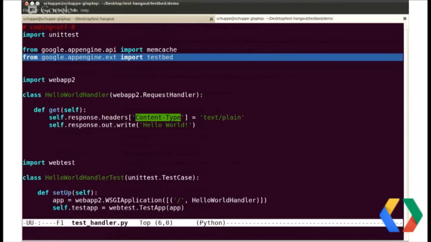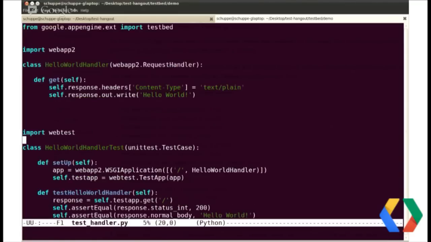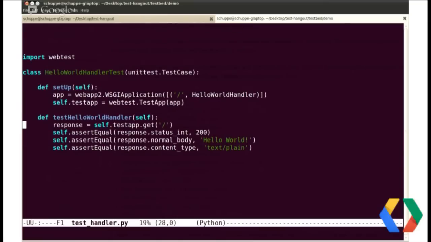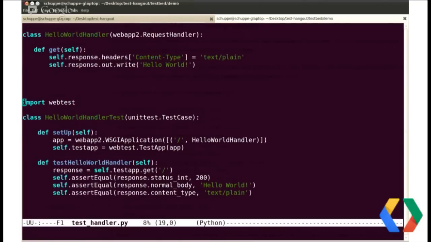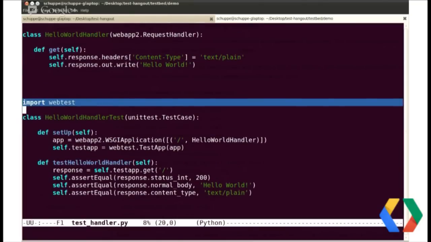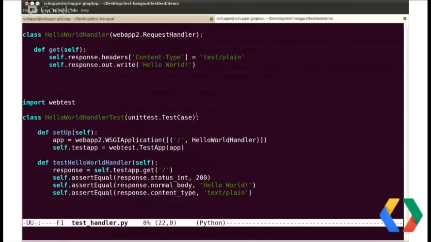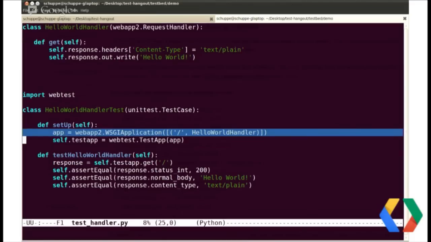And what you also see here, we use testbed because we want to test it. Well, that's actually too early. Ignore that. Okay. This is the test part. Right. We're going to use WebTest. And the test itself, again, is just a class of test case. And then in the setup, we first create the app, the WSGI app we're going to test, which is the handler we have, and then some path where it works.